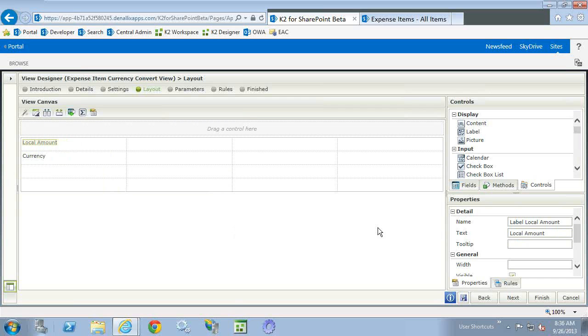The reason I'm giving them nice names is for when we start working with rules, especially with text boxes. You want those things to be very clear when you're looking at your rules. So this will be the label USD amount, and call that USD amount. And then I want one more label here for showing us the rate.